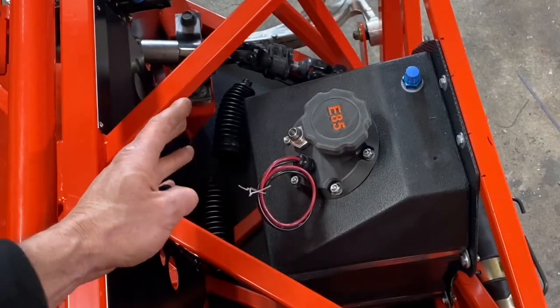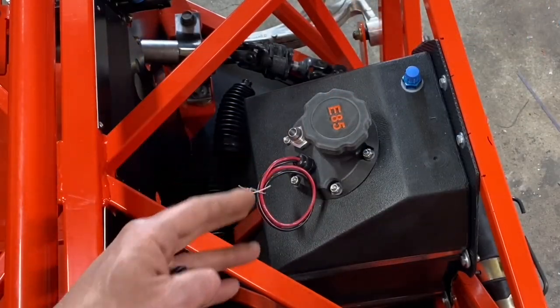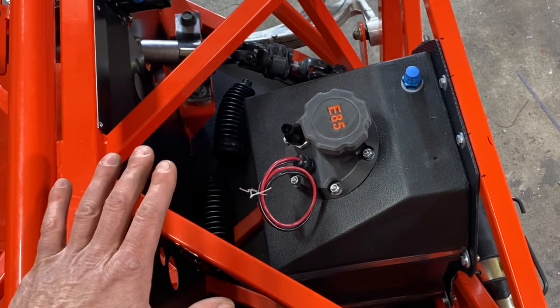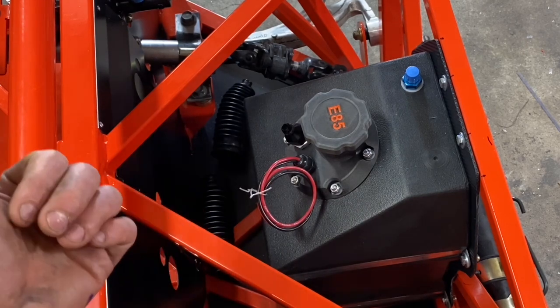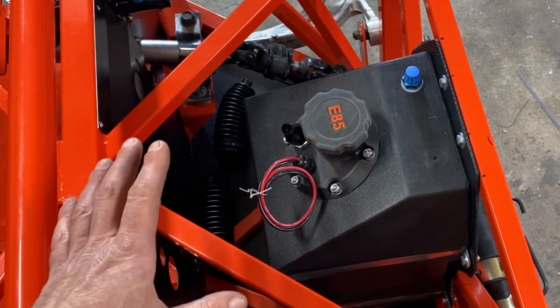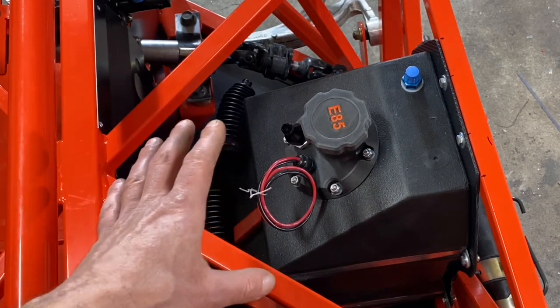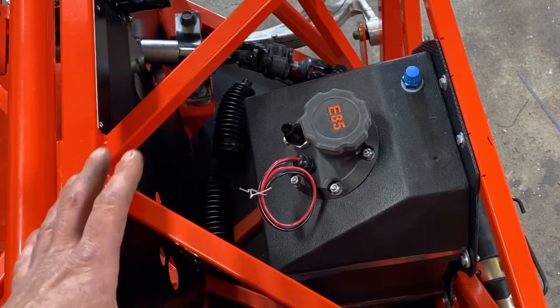And incidentally, one of the reasons he's putting the fuel tank in the front end of this car is because there's not a lot of weight on the front of these cars. Now the Factory 5 kit actually includes a gas tank, but that gas tank is mounted behind the driver's seat. And the owner of this car wanted to redesign that system because moving more weight to the front of this vehicle is gonna help a lot with the suspension and the balance for the vehicle.